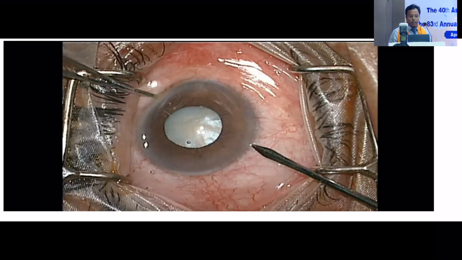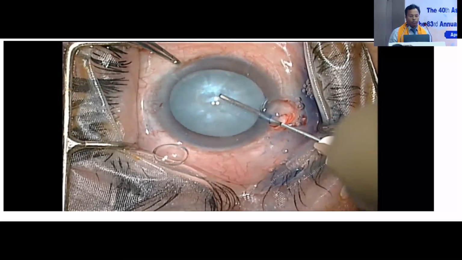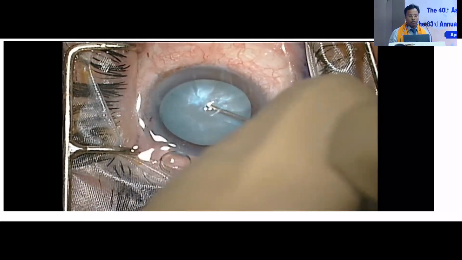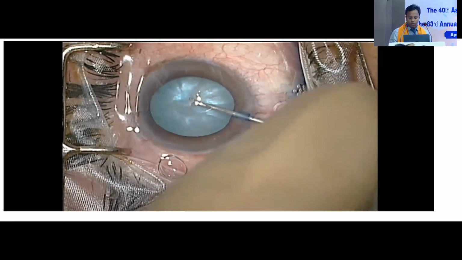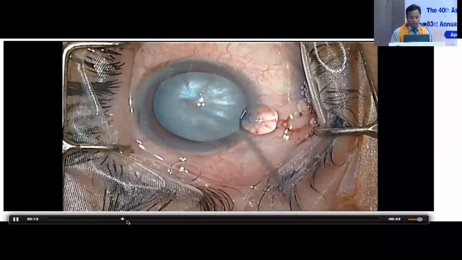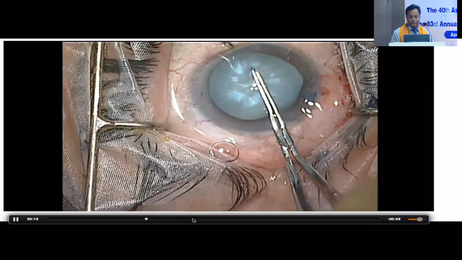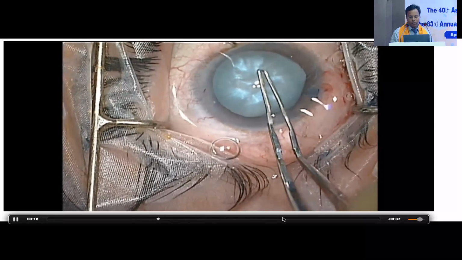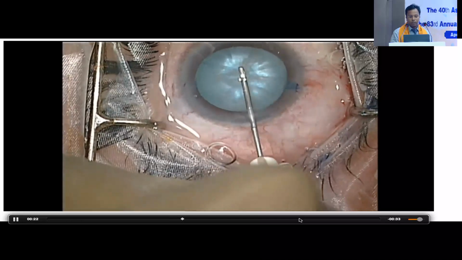So you can see in this video what we generally do in intumescent cataract: we aspirate sometimes when the fluid egresses, and after that we want to do a good capsulorhexis.